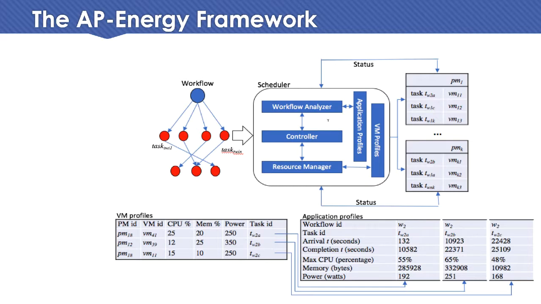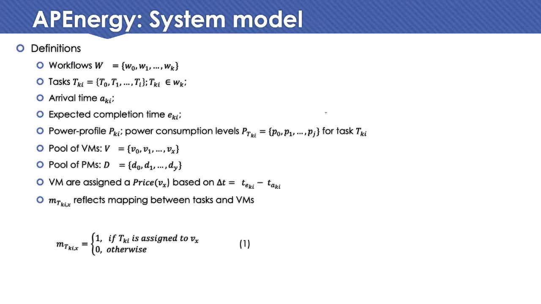Information related to task initialization, such as task arrival time, workload, expected completion time, and power consumption are analyzed. Once the cost analysis is completed, the task is assigned to a VM and the VM profile is updated. As the task executes, runtime status parameters such as completion rate, power consumption, starting time, completion time, etc. are recorded in the AP. In case an AP for a task does not exist, the scheduler estimates the runtime based on workflow using general distribution. We assume that over a period of time with large data availability, the cost analysis normalizes the overall efficiency of the framework. Here we present some definitions given in this work.